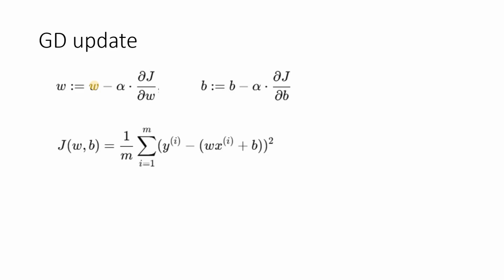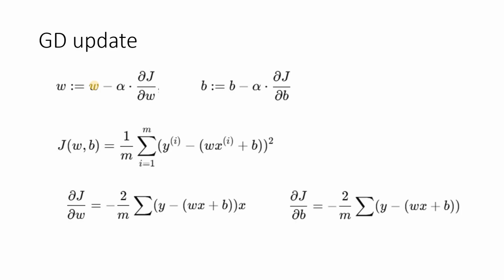If you consider this cost function, or MSE, this was the equation that we have seen. Now I take a partial derivative, once with respect to W and the other with respect to B. If I take the partial derivative of J with respect to W, I end up with the equation minus 2 by m summation of y minus (wx plus b) into x. Similarly, when I take the partial derivative of J with respect to b, I will end up with this. Keeping these as the equations, we will take them for the implementation.